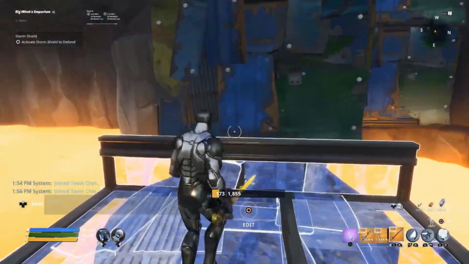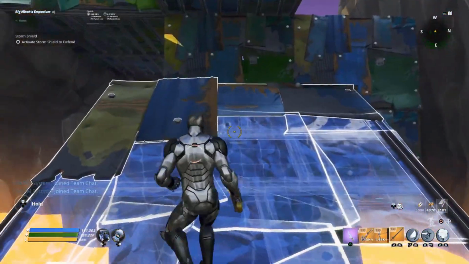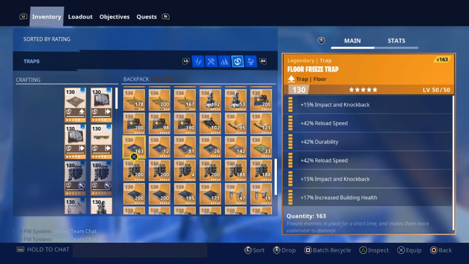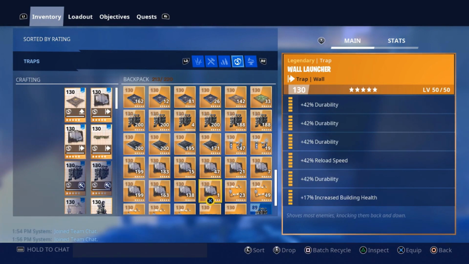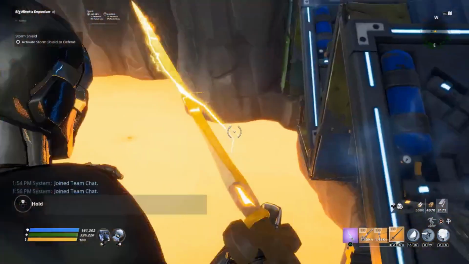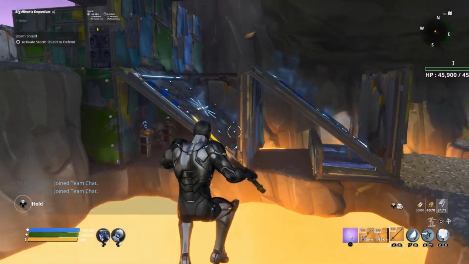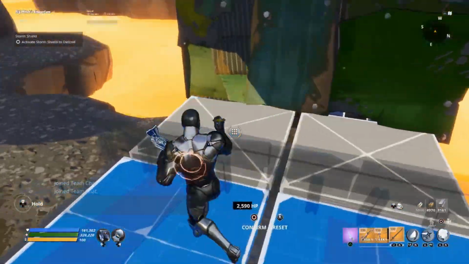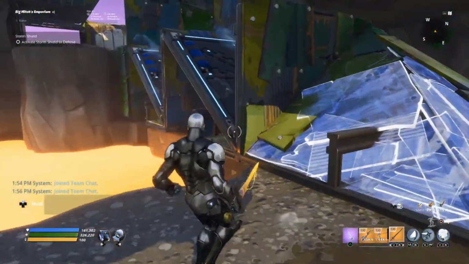We're going to have an edited floor facing the west, a cone facing the west, an increased building health floor freeze trap, and a wall with increased building health. I prefer wall launchers here solely for the purpose of, why not? If a husk does get in there, it's going to be able to push them back. We're going to have a floor edited, and then a cone facing the northwest, and that should be our layering down here.